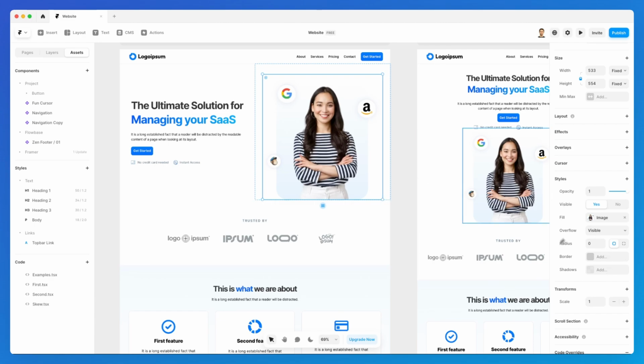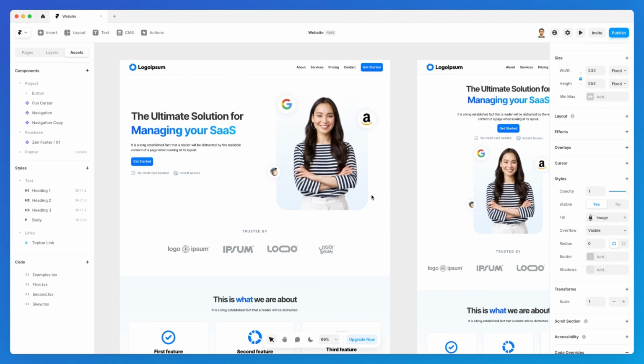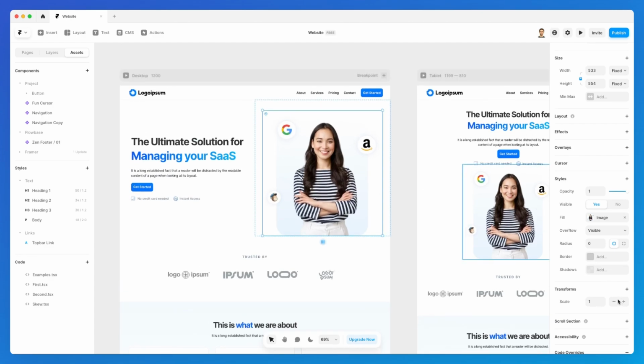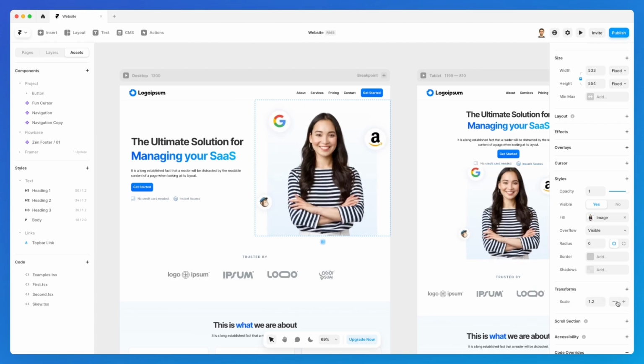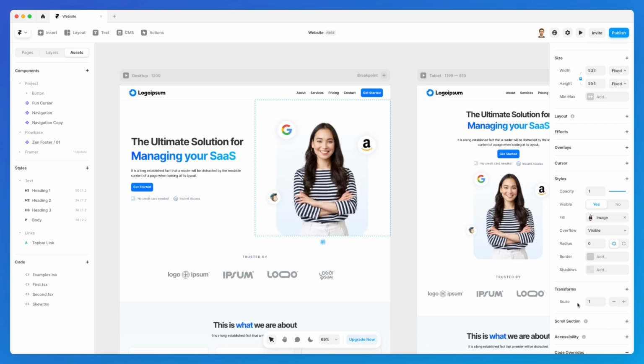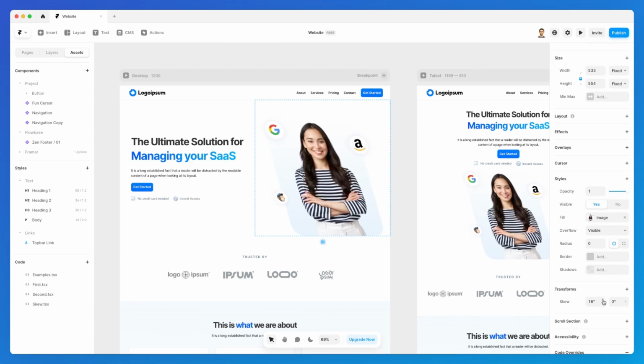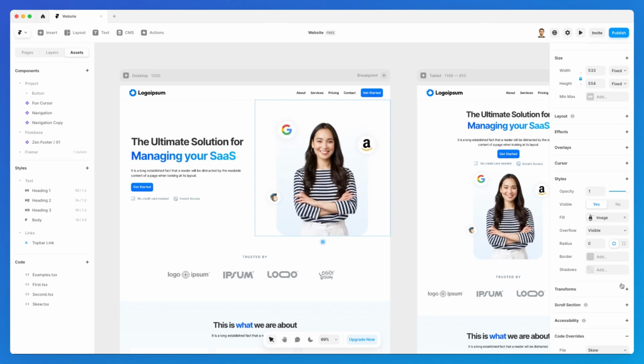So now that we understood why transforms are important, let's examine the most useful ones. So as you've seen, we have the scale transform, which is one of the most basic. You can remove it by simply right-clicking on it. We have the skew, which is going to help us essentially skew the image. So this one, again, pretty straightforward.